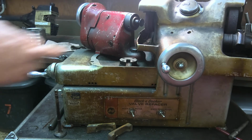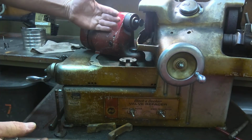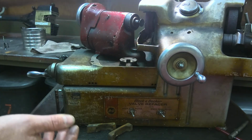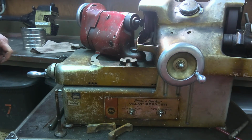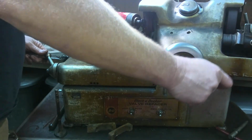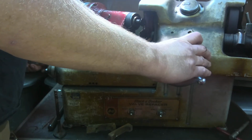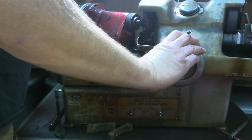So, what we're gonna do is this little grinding wheel's gonna start spinning, okay? And I'm gonna wheel this, and this is gonna move in like so. Then I'm gonna bring this guy up till it just starts to kick. Then I'm gonna take just a little bit of meat off of it. Then I'm gonna run this guy back and forth like so. It's gonna grind the back of that valve off. It's pretty straightforward. You also see some lubricant coming out right there to protect it. You hear that?